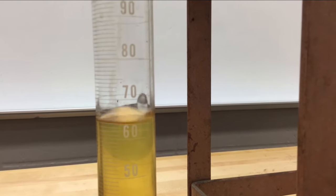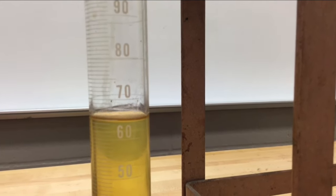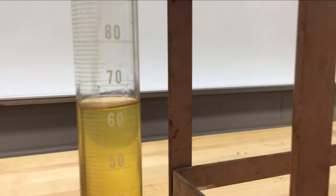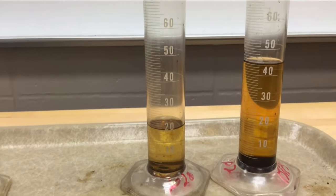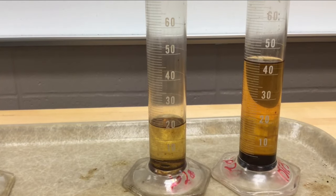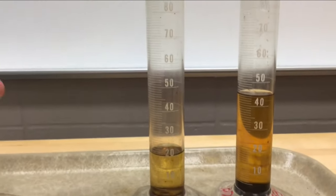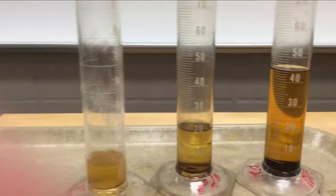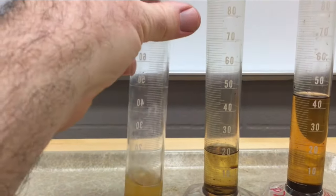That's quite a bit of diesel fuel out of there. When it's all said and done, you see it's still dripping a little bit. I did want to point out one thing to you guys, and that is if I move over to my previous sample, this is what we did last semester, and it looks like I got about 20 milliliters of gasoline and 45 milliliters of diesel fuel. You can compare that to the sample that we just did today, where I only have 10. Why is the difference there? Why did I only get 10?